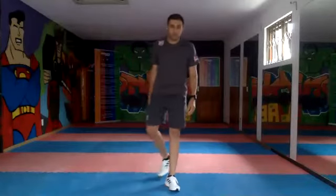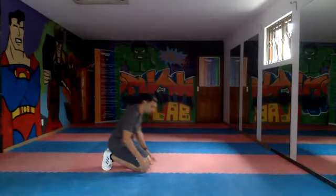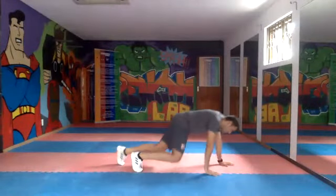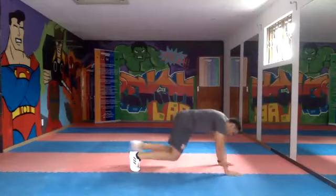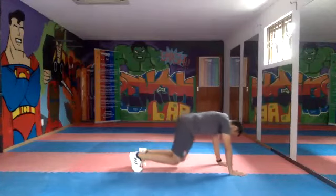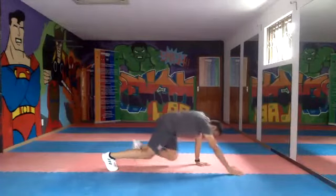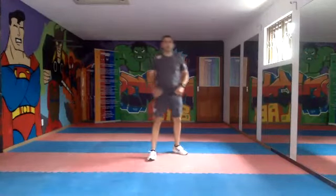Forward bear crawl, reverse bear crawl. We're gonna go in 5, 4, 3, 2, 1. Remember, knees slightly off the ground, forward, forward, back, back. You're not moving too far. One step forward. There we go. Forward, back, back. Forward, forward, back, back. Halfway there. Let's get one more forward, one more back. Good work. Take a break.